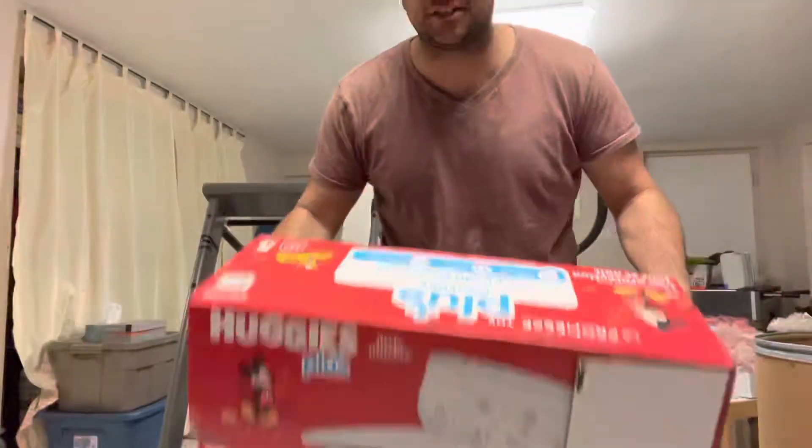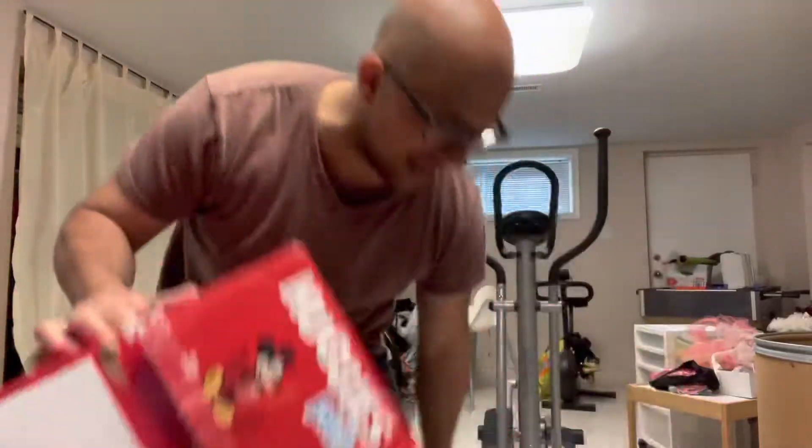Essentially you have a cardboard box and you want to flatten it down. I actually worked at a few grocery stores for many years as my part-time jobs before I went into my career. Flattening cardboard boxes was literally second nature to me — I would flatten hundreds of boxes a day as I stocked the shelves.